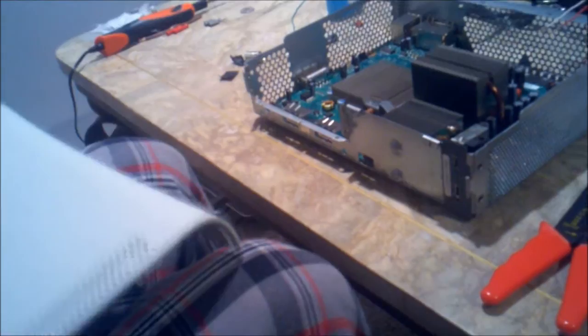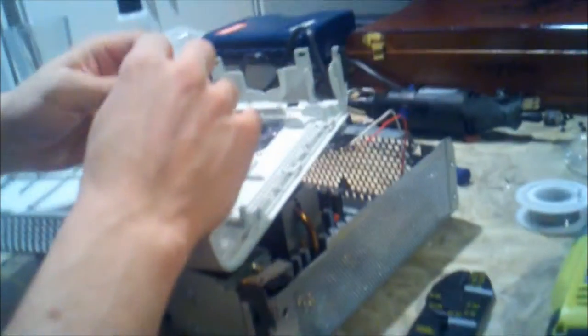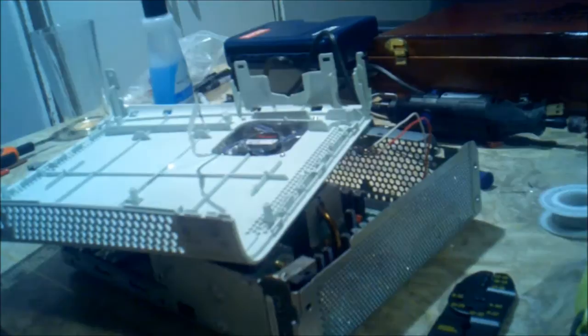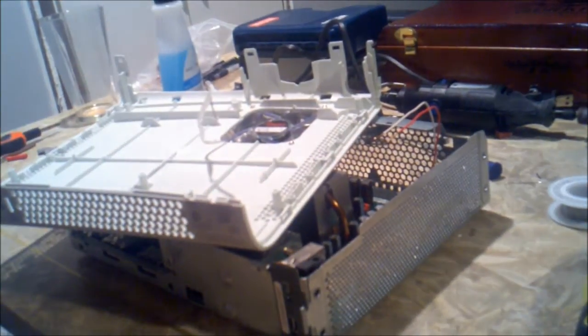We're good there. Now what we need to do is put our butt connectors on the leads of our fan that we have here, ready to go. So, let's get our connectors. We just need to crimp them on.